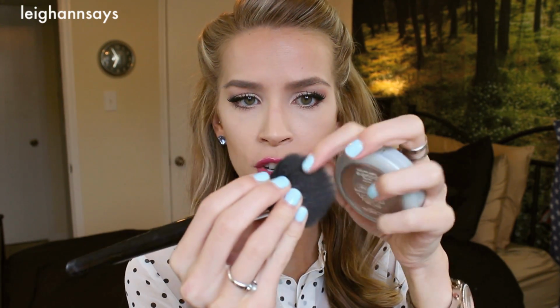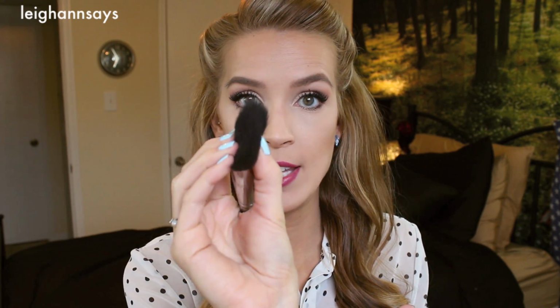For this one, I do use this big tulip brush. I don't know if anybody else calls it the tulip brush, they might actually, I'm not sure. But I pinch it like this and it makes it really fine on the end. Too much nose contouring is so noticeable and I really try to avoid that because I'm just not an awesome drag queen and I can't pull it off. I start at the top of the bridge of my nose and I just come down like so.